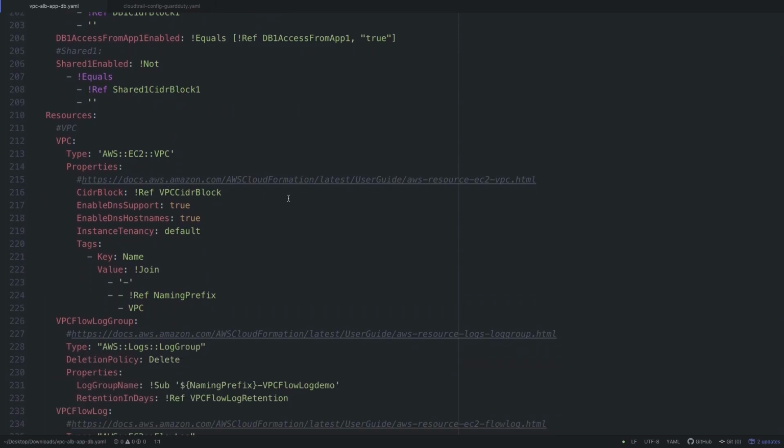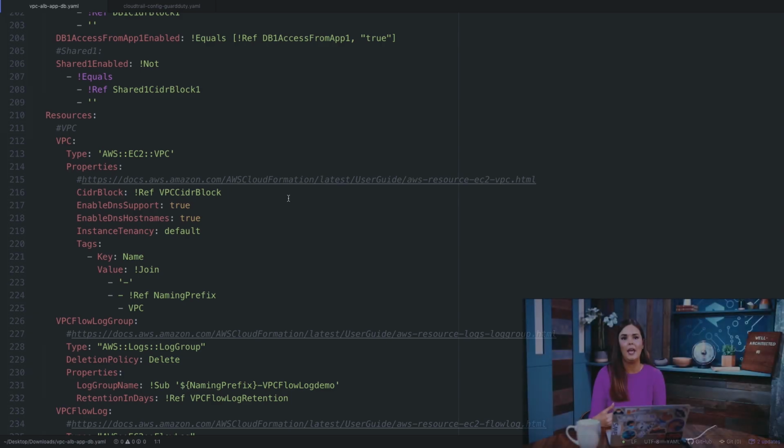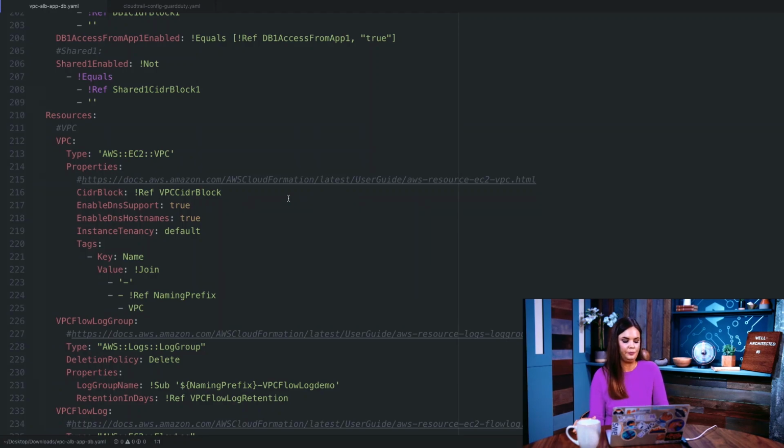And then here is the beautiful part, the resources. Now, I showed you that diagram before around what we were going to build. Maybe that doesn't really fit in with what you were wanting to do for your environment. So what you could do is actually use this script as a template and edit it to meet your needs whilst being able to achieve security best practices.